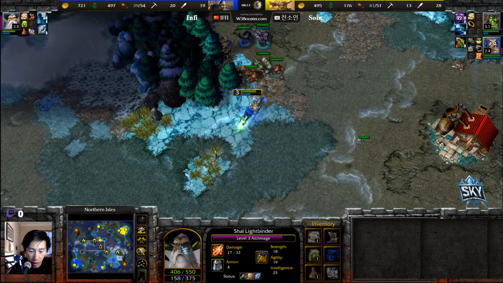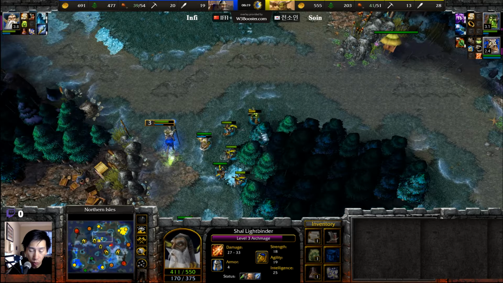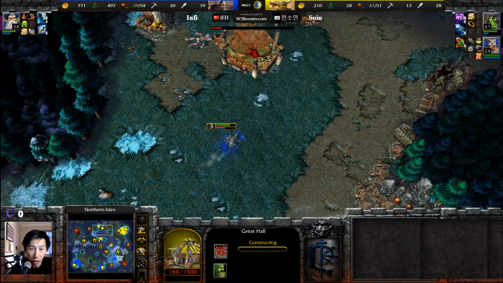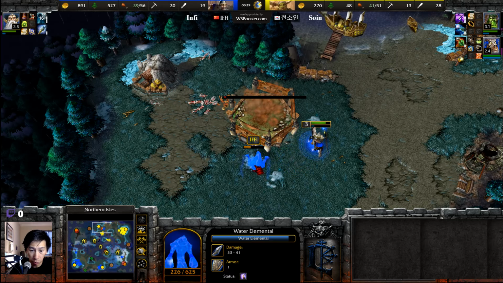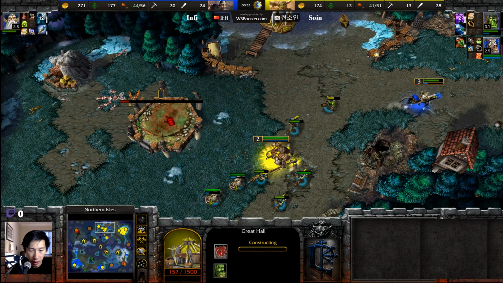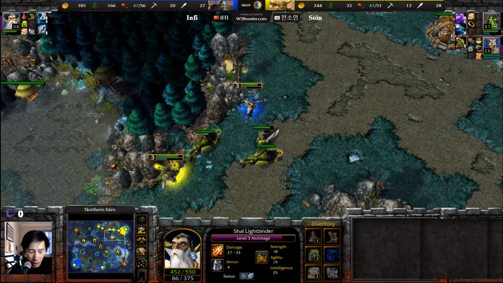Archmage picks up a Potion of Lesser Invulnerability and a Staff of Teleportation. Well, what is he doing? He is rushing on in with a Potion of Invisibility and wants to, well, perhaps shut down this Great Hall. Here we are, here we go. That Great Hall most likely going to be forced to get cancelled. There's a purge onto the Water Elemental, but the loss of time of that Great Hall and that rebuild, loss of resources from cancelling a building in order to set it back up.